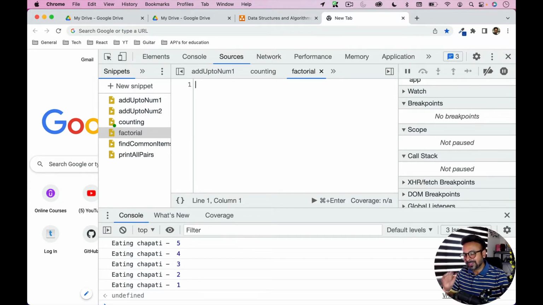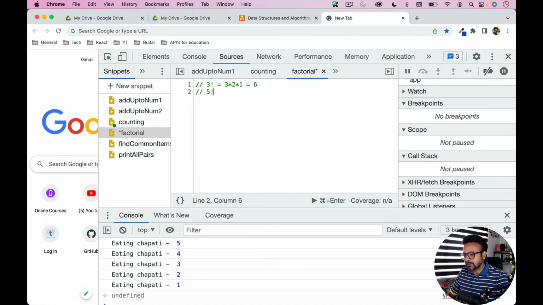First of all, I need to explain what the factorial of a number is. If I say 3 factorial, this exclamation mark is nothing but a factorial symbol. Factorials are basically calculated on numbers. So factorial of 3 is 3 into 2 into 1. It's nothing but doing the multiplication in the reverse order. 3 twos are 6, and 6 ones are 6. Okay, 6.